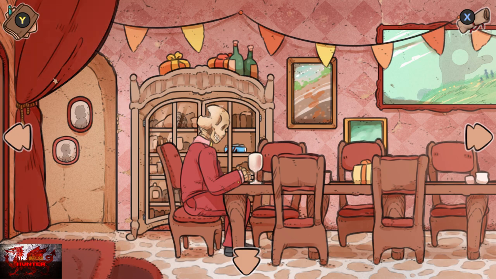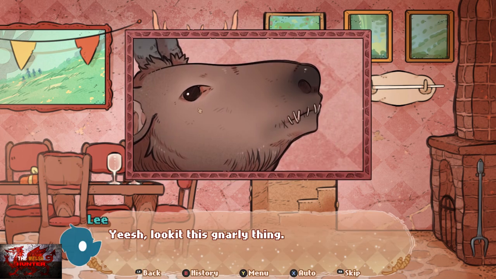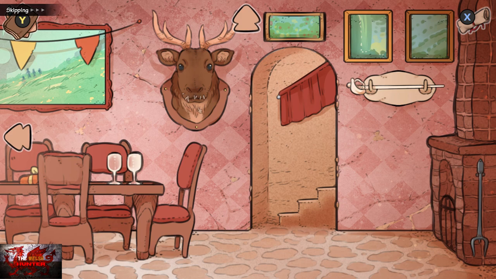So this is a nice start. We've got a skeleton with a hole in his head, but we're actually going to choose the right option, so we go to the right, and then interact with the old moose's head there. It looks delicious. Not that good for protein though. Again, press the R1 button anytime there's text on screen, grab the sword from the right hand side and the poker on the fireplace.